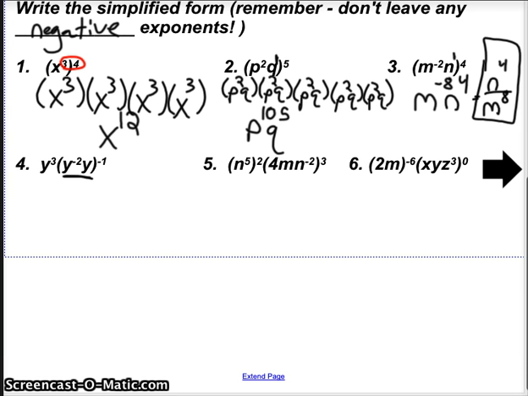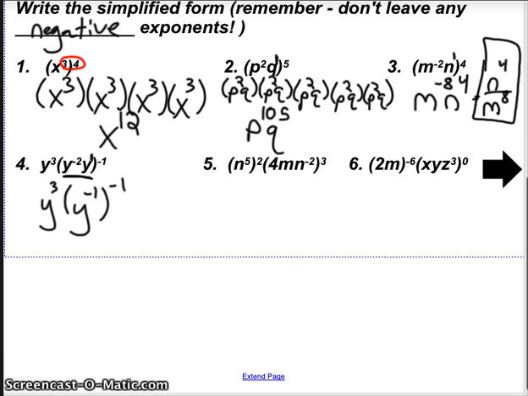Remember, when we're just multiplying things with like bases, that is when we use our adding exponents rule. So we have y to the negative 2 times y to the 1st. Negative 2 plus 1, we're going to get a negative 1 exponent inside that parenthesis. Again, PEMDAS says deal with parentheses first. So that's what I've done. I've simplified inside the parenthesis first.